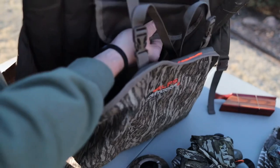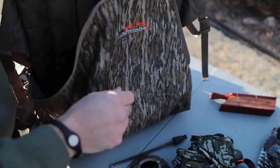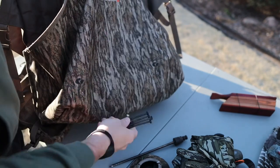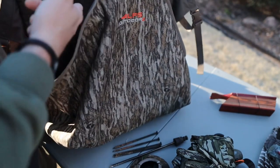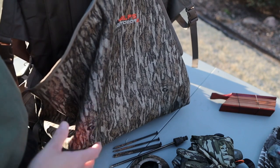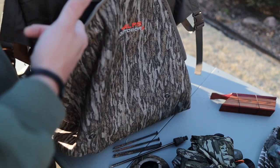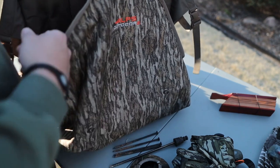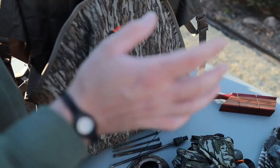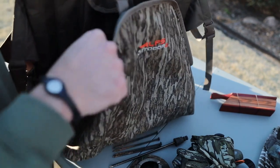Let's flip this to the back — this vest has a huge pocket. The internal pocket is for a bladder, but I don't use it for that. Got an extra stake for the Strutting 360 in here. Pro tip: if you've ever hunted with me personally, you know that when you get in the woods and get a turkey gobbling you may get excited with some coffee moving through the system. I keep a Ziploc bag full of about half a roll of toilet paper. I've had to pass out toilet paper to guys I've hunted with — I'm the guy that has it. Keep it in a Ziploc bag to keep it dry. Number one pro tip — don't forget it, you'll thank me later.